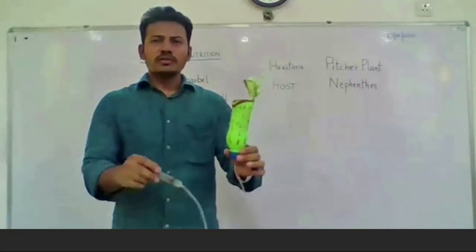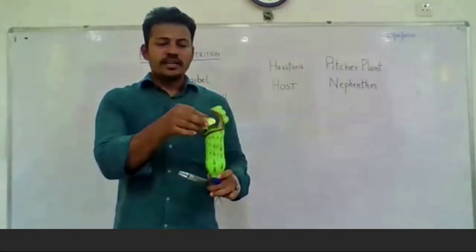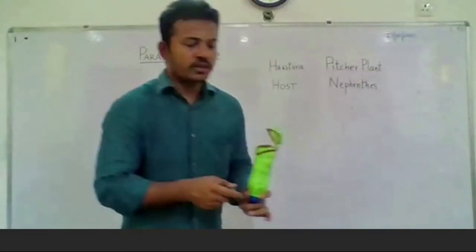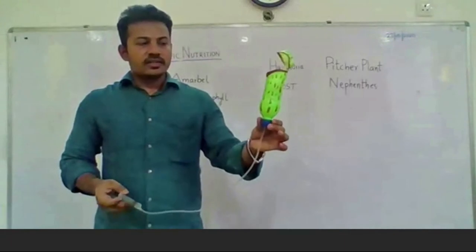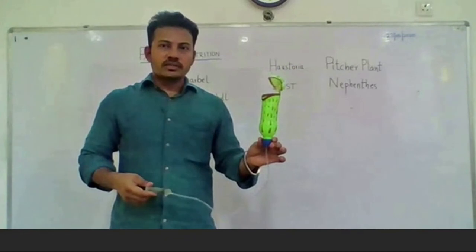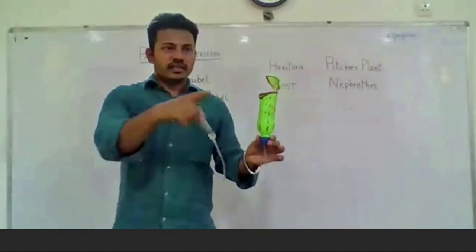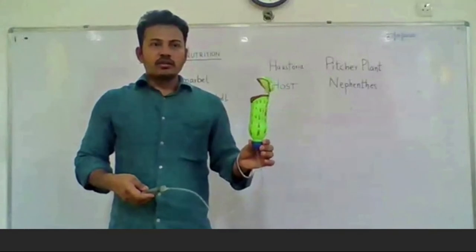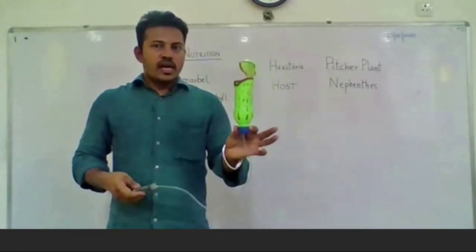When I'm moving this piston, you are able to see the lid is getting lifted off. When an insect approaches this pitcher plant because of its attractive fluid which is inside the pitcher, soon the lid closes and traps the insect. This is how a pitcher plant catches or traps an insect.